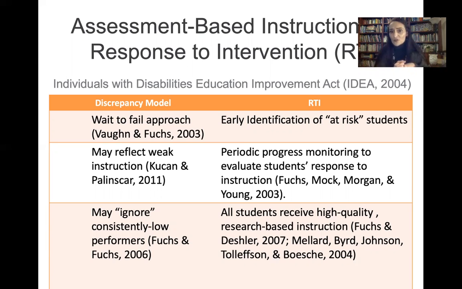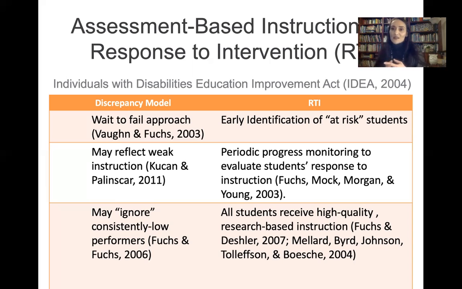So the response to intervention, in its initial form, worked for the early identification of those students who were considered to be at risk. So the goal was early identification and prevention. It's a goal to prevent someone from reaching the point of being at risk of developing reading deficits. There is a systematic approach of not only providing instruction that addresses students' needs, but providing progress monitoring to those students, so that the goal is to examine the student's response to that intervention. So response to instruction, I would say.